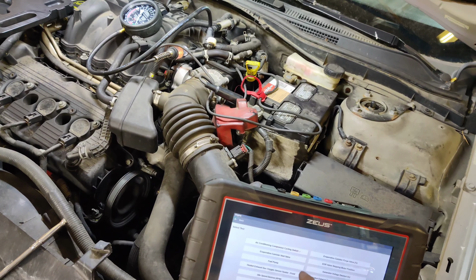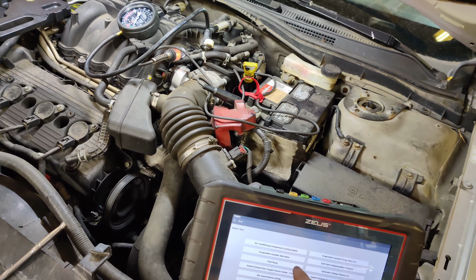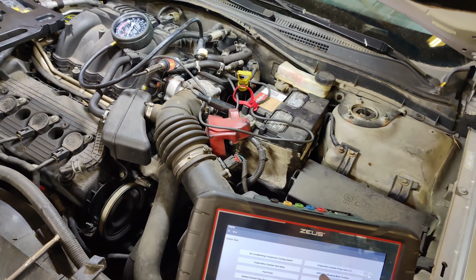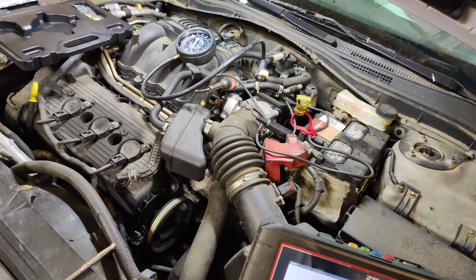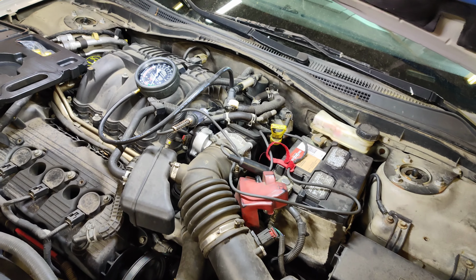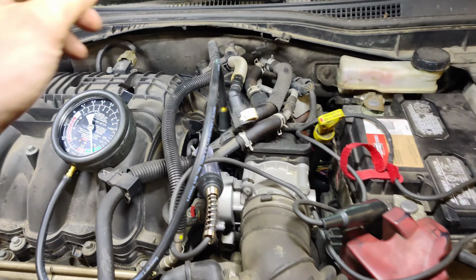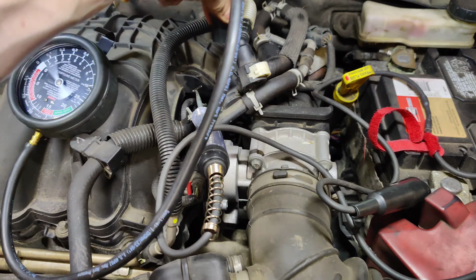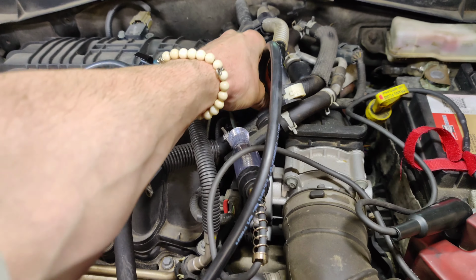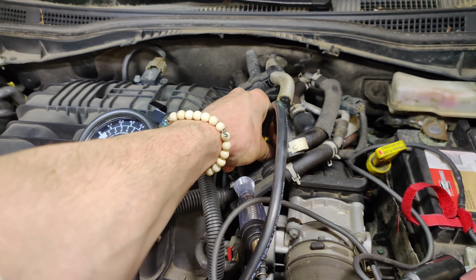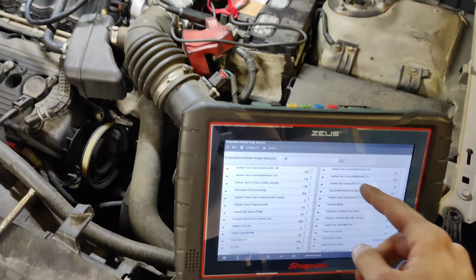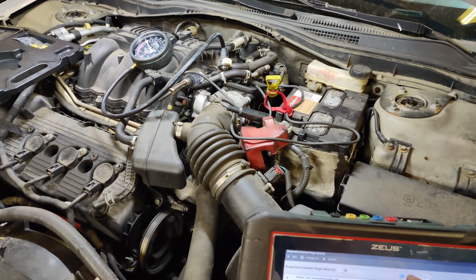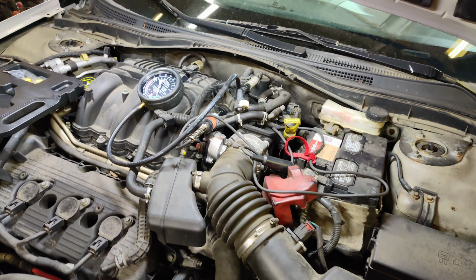Functional test, output control. Want to see our purge. Up, it shut the purge off. See our test light shut off. Take this off. And look at that. No purge. There we go. We'll command it up 10%. There we go.